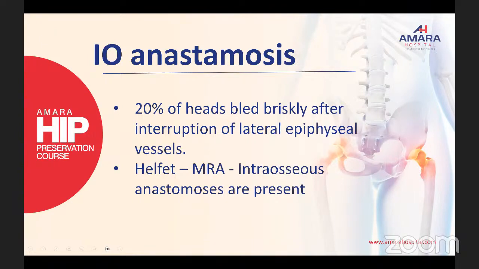Intramedullary reaming damages this vessel to a significant extent if you go to the piriformis fossa. But most adult patients with IM nailing do not get AVN, right? The other thing is most people who do posterior approaches to the hip may disrupt the medial circumflex sometimes and still don't end up with AVN at a high rate. Keep that in mind, there's some anastomosis. So it's not a done deal, but at the same time, don't damage the lateral vessels if you can avoid it.